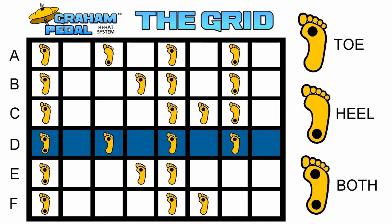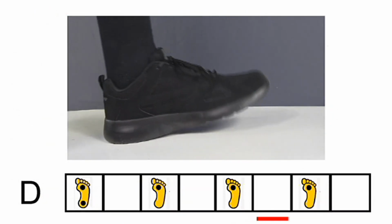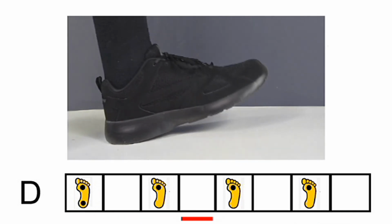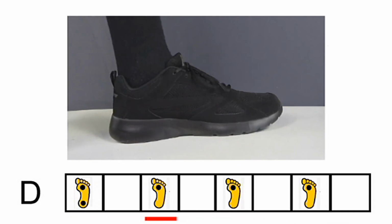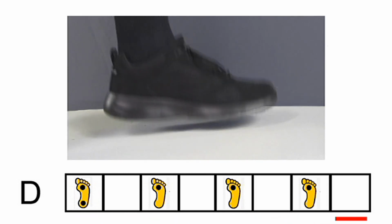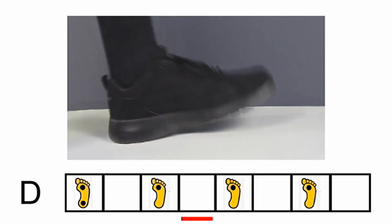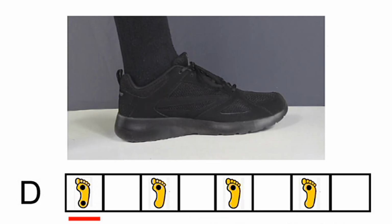We're going to go back to a simple quarter note pattern here, and I'll call out the and every time I lift my foot. And 1, 2, 3, 4, and 1, 2, 3, 4, and 1, 2, 3, 4, and 1, 2, 3, 4, and 1, 2, 3, 4, and 1, 2, 3, 4, and 1.